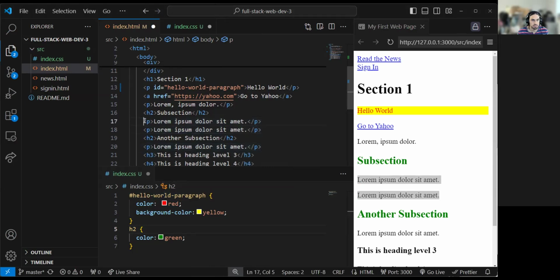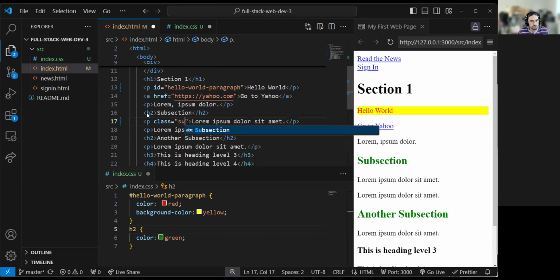So what we're going to do is go to the first P and add a class. The class, you have to give it a descriptive name for what the style is going to do. It could either be something like the subsection paragraph, or you can think of the style as a generic class. Like if you want a class to always add the color blue, you can call that blue text, something like that. So there are two ways of naming, right?